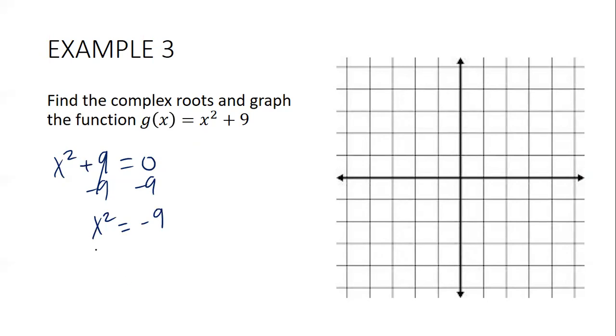Then I'm going to take the square root. So what are my complex roots here? x equals what? Plus or minus 3i. Why are we adding i? Because there's a what underneath the square root? A negative. That negative underneath the square root means that I now have to put i in my answer. Exactly. So these are my roots. Okay, do we see that? So x equals plus or minus 3i.